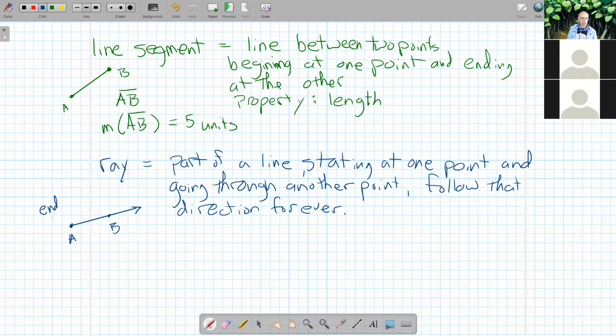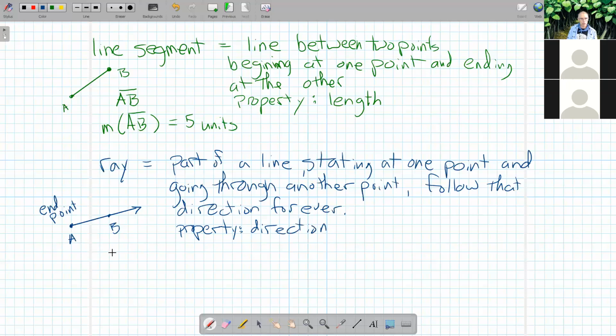So the end point is A. And then we have this forever direction going through point B. So this would not have length because it goes on forever, but it does have direction. So for properties of a ray, we could talk about its direction, which we'll get to in a sec.